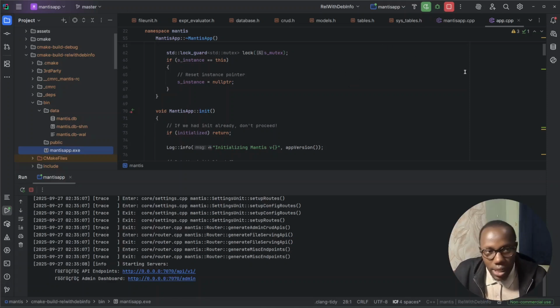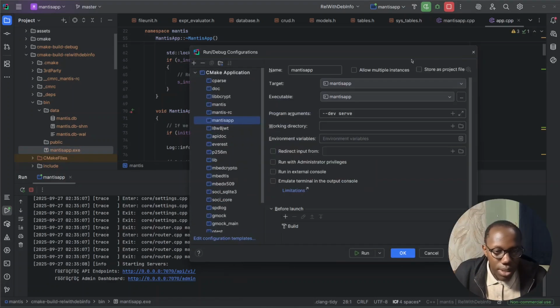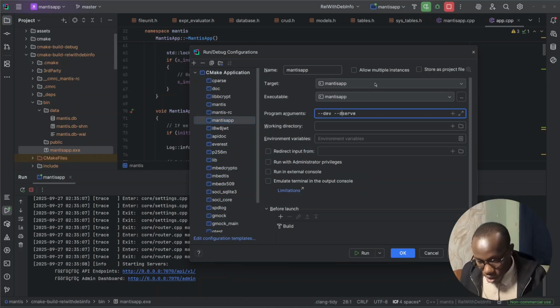In our case, I want to log into PostgreSQL. So I will come to edit here and set the database to PSQL. For the connection, I will do a string.